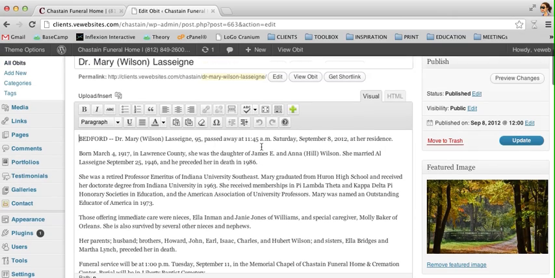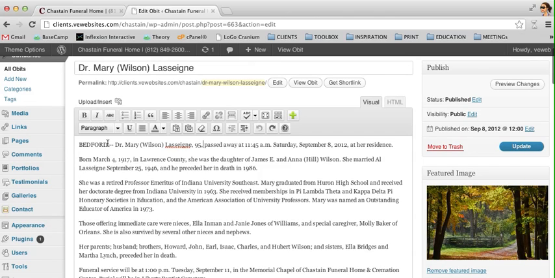Something else you can do in this content box, you can obviously directly type in or edit. Let's say you delete something and you did not mean to delete that, or you want to go back. You do have access to these two arrows. This is the back arrow and obviously forward. So I want to go back and undo what I just did, and you'll see it come back up.